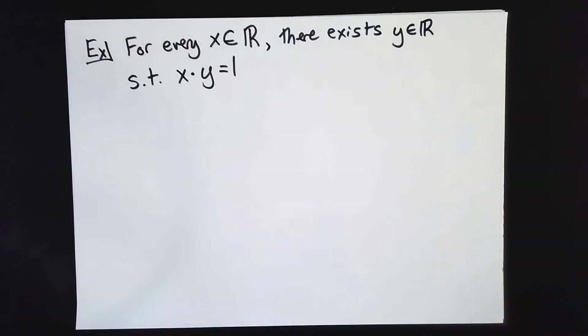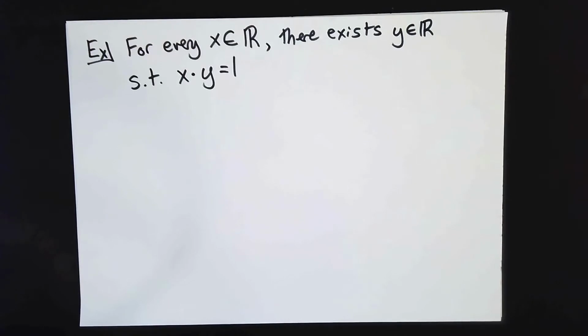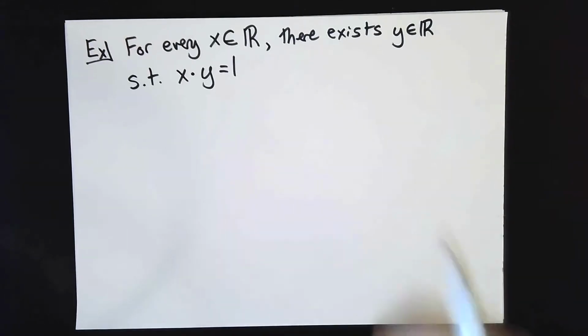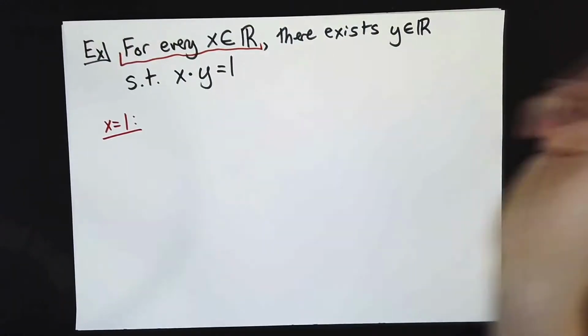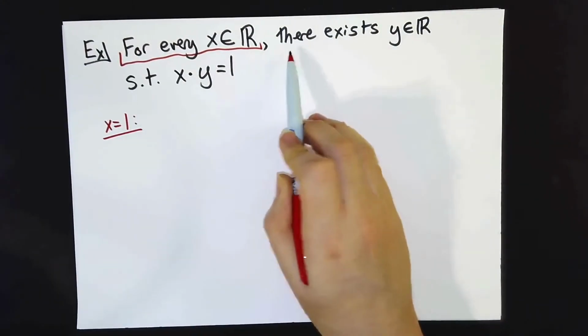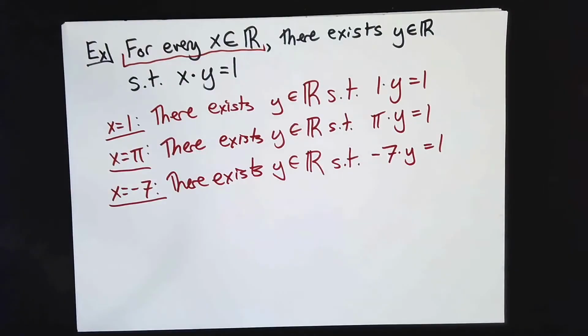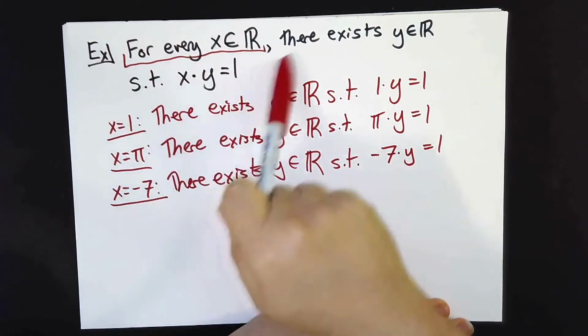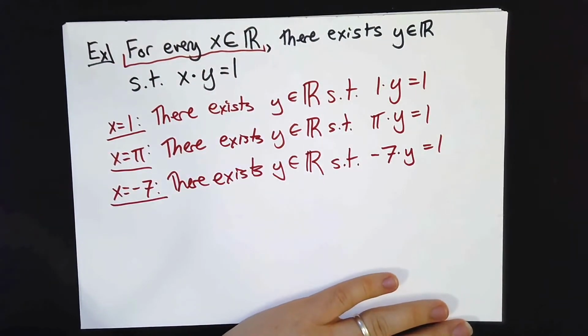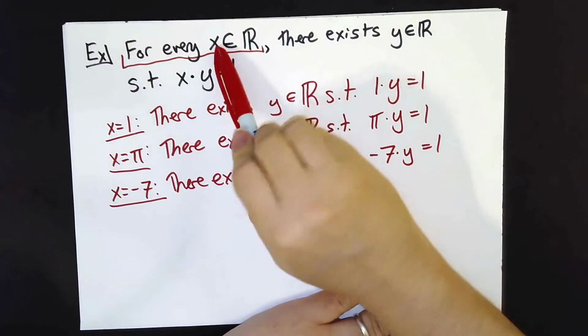So let's first look at this statement. For every x in the real numbers, there exists a y in the real numbers such that x times y equals 1. I'm not going to think yet about whether it's true or not. I just want to think about what it means. And so, what does this for every x in R mean? It really means that no matter what x you choose, if you write down the appropriate statement here. So again, the for every quantifier is letting me make a whole bunch of statements at once. And so it's making this particular statement for every real number.